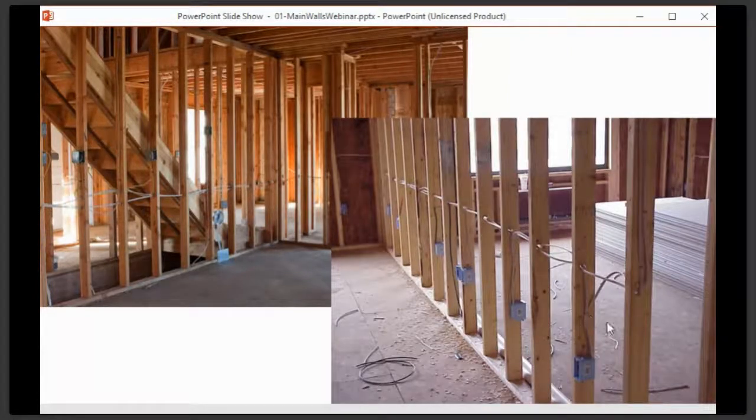So again, here's a little bit more close-up detail. These are just the wires inside here, and then these are the electrical boxes. Now, as we get to the lesson on services, I'll talk about first fix and second fix, but I should mention it now. Obviously, things have to be done in stages when a building is being built. The first thing that would be done would be for the frame to be built. Then an electrician would come in and install the wiring. Then a plasterer would come in and install the gypsum boards and plaster them. And then the electrician would come back and install the actual electrical sockets.